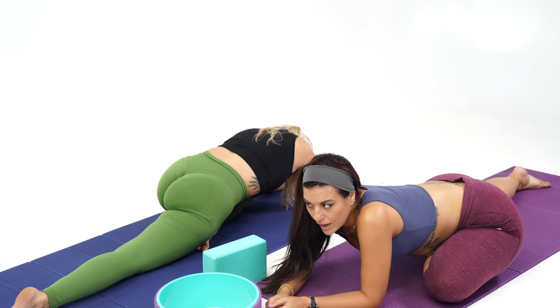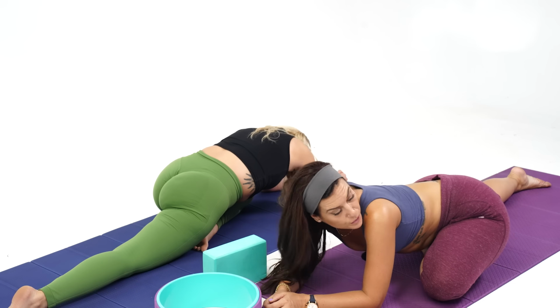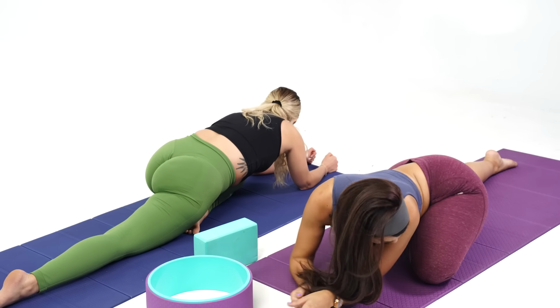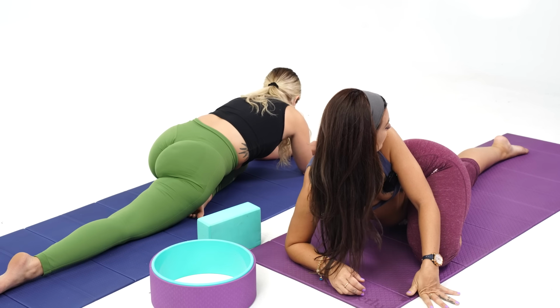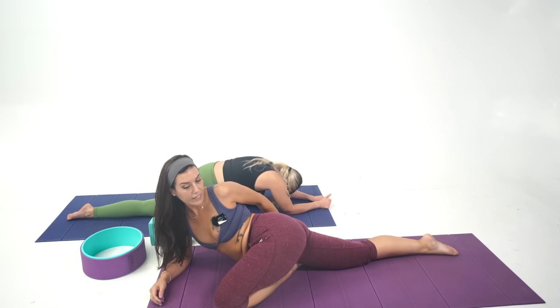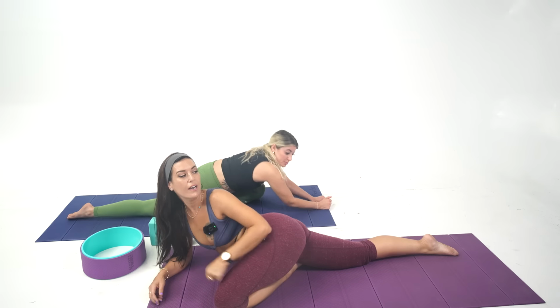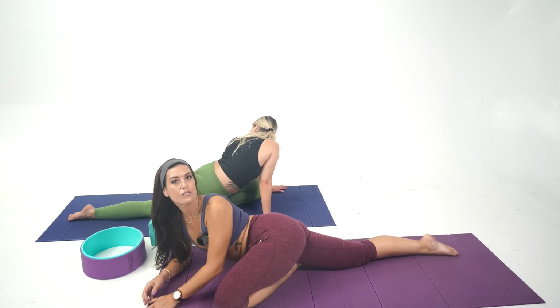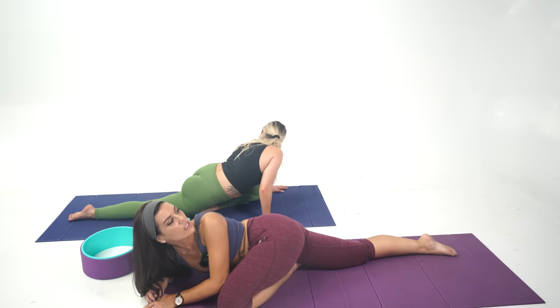I might say this in every episode, so it must be true, but I think pigeon is my favorite stretch. It's a nice one. I didn't know this was called pigeon. It's so multi-purposeful. You learn something new every day. Right now, I'm looking to the opposite leg and I can feel the stretch in my lower abs on the other side. It's so beneficial.